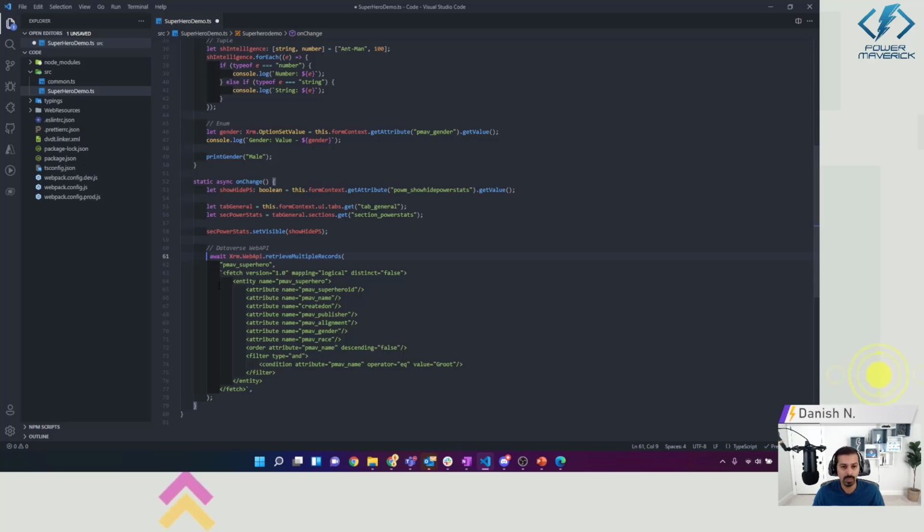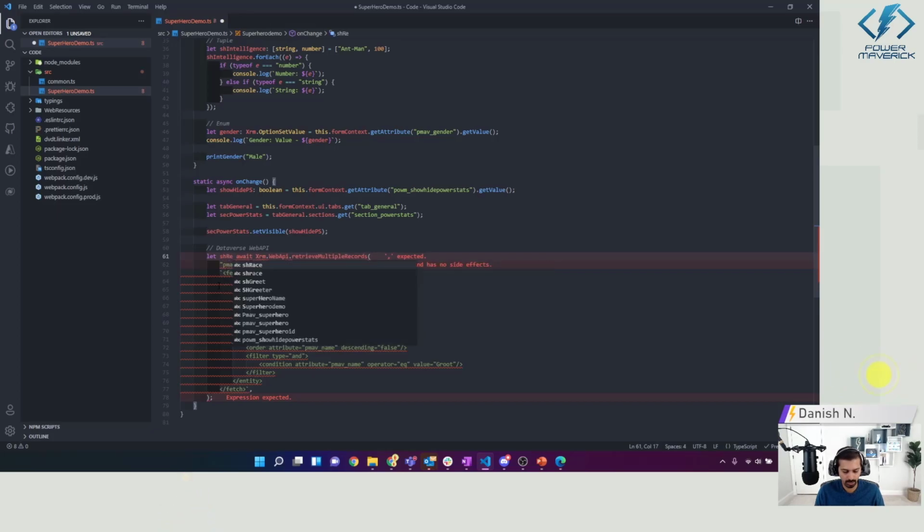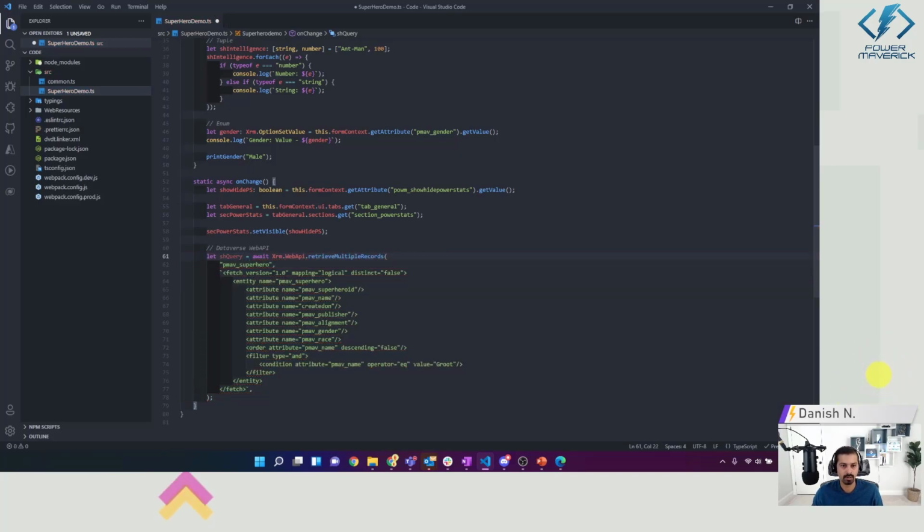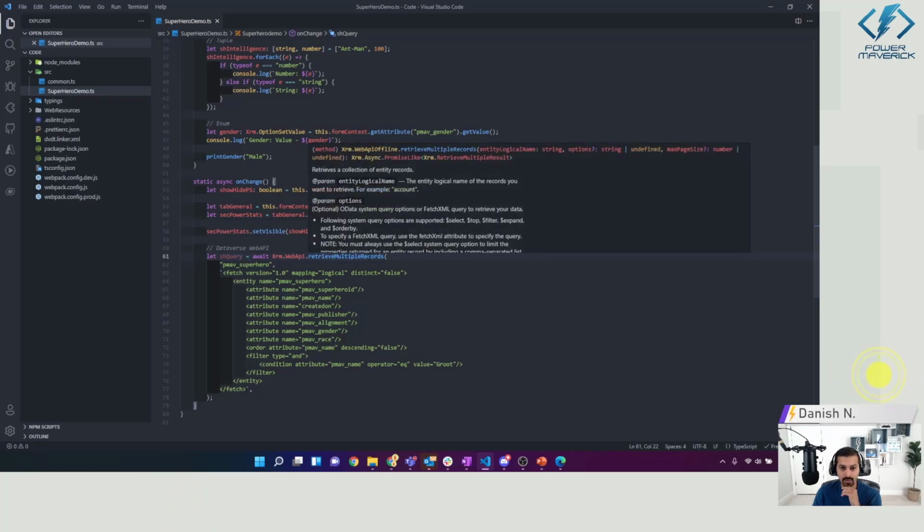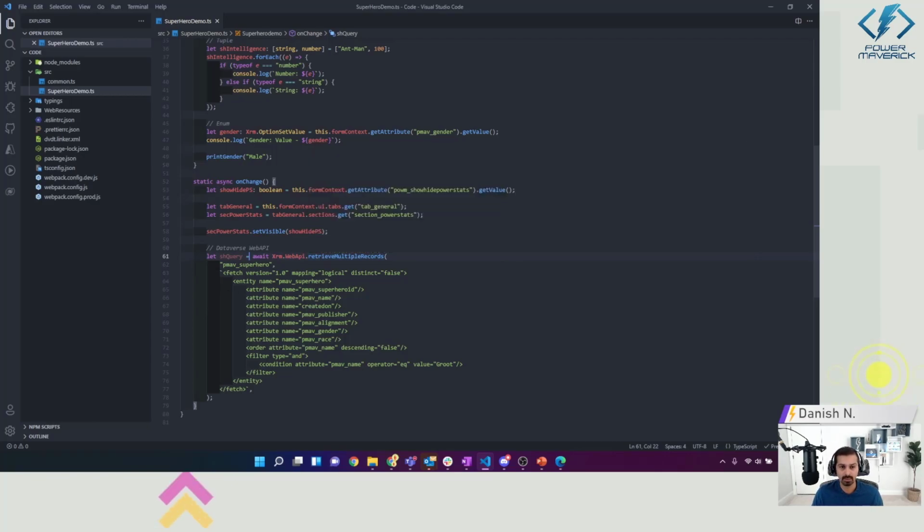Yeah, now let's just capture this response. So sh query equals await. Now sh query becomes type of retrieve multiple result, and again hovering over here, you see that the promise-like was of type retrieve multiple result. This is that generic type that we are going to look into today as well. You can give whatever you want in that generics, but this is one example of generics as well.